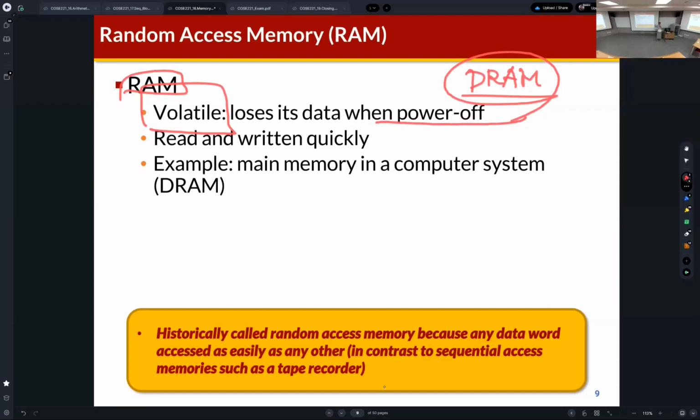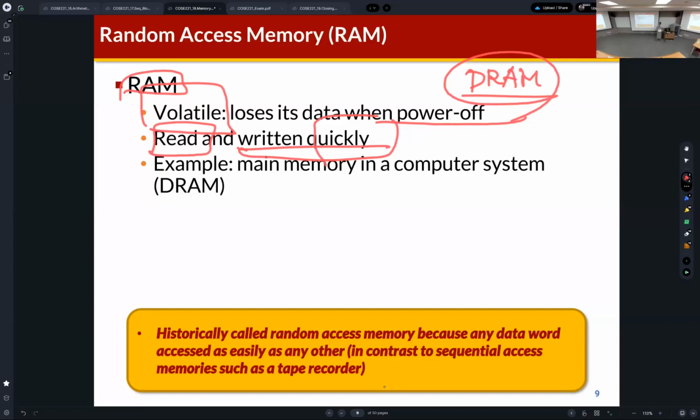That's why we require storage devices, right? Because the data inside of the DRAM is erased. And another property is that we can read data from this DRAM, obviously, and we can write quickly.